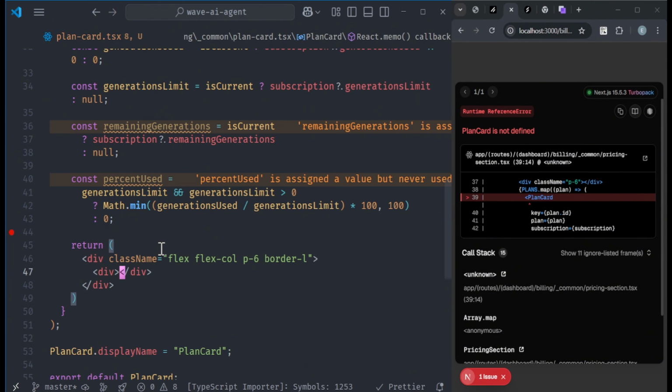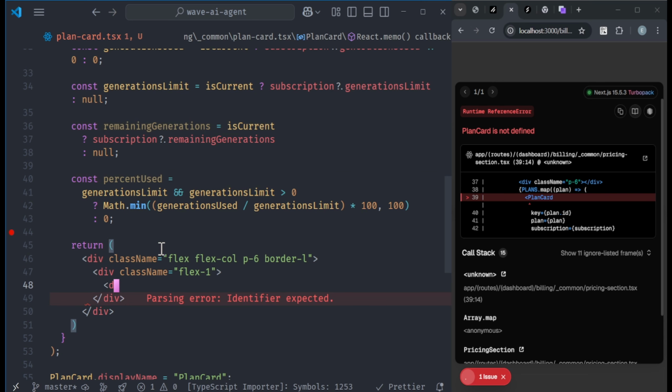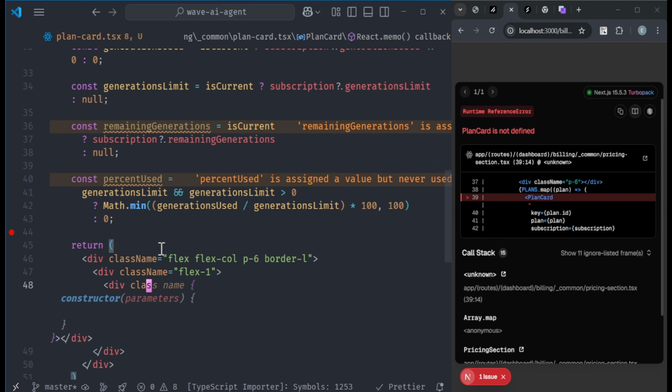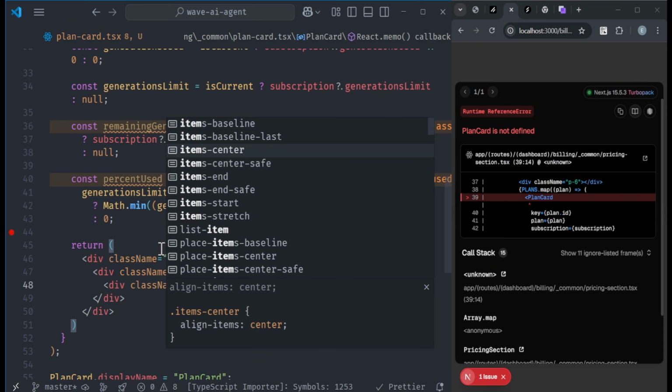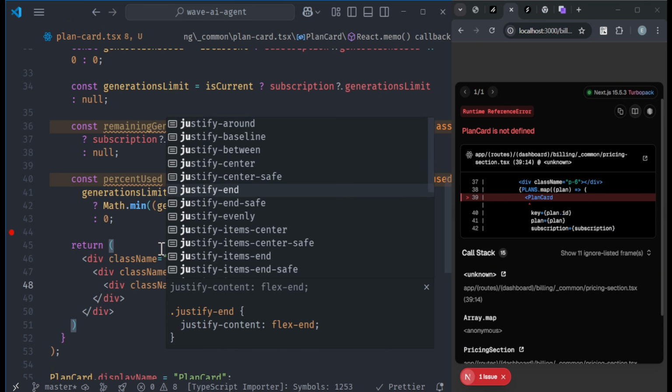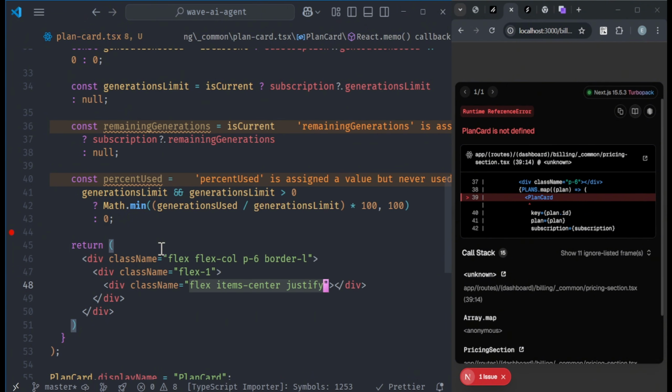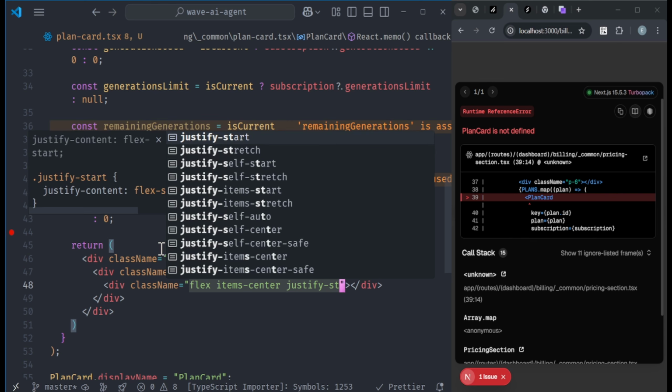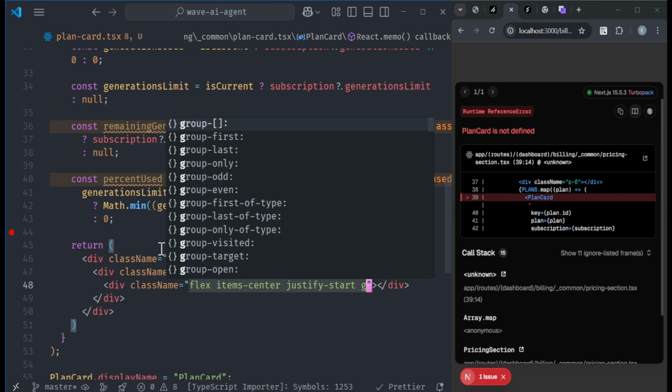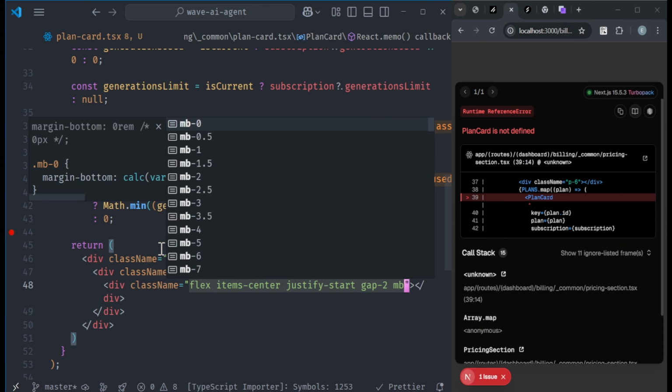And let's give a div here, class name flex 1, and div again, class name flex items-center justify-between, then we're going to give gap 2 and margin bottom 2.